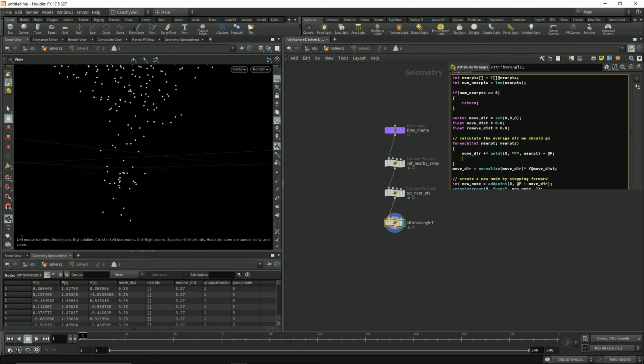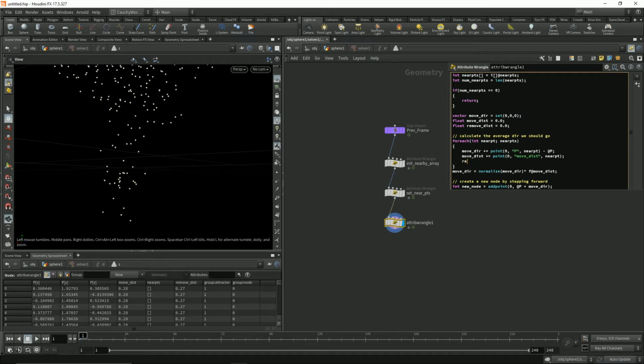And let's just calculate the average. Move dist plus 0.0. I wanted to get the move dist from near PT, and then remove dist. I wanted to get the remove distance from near point, okay?